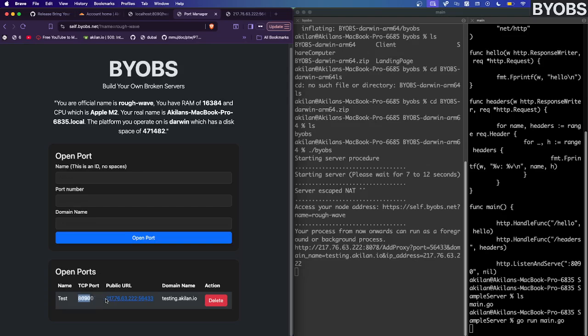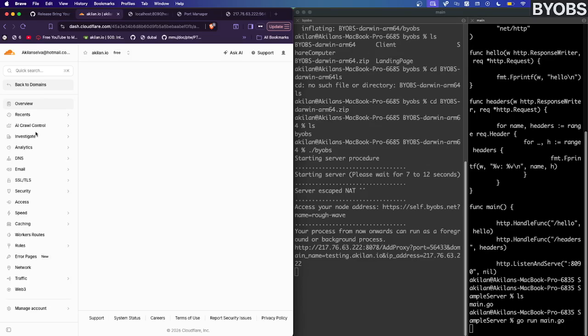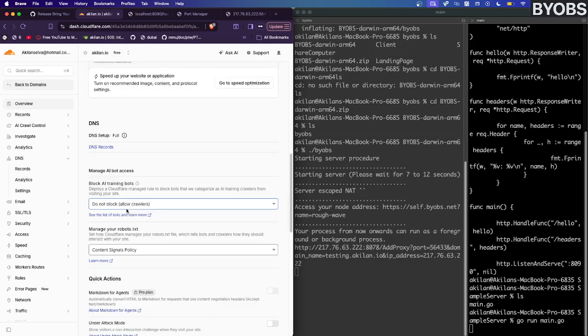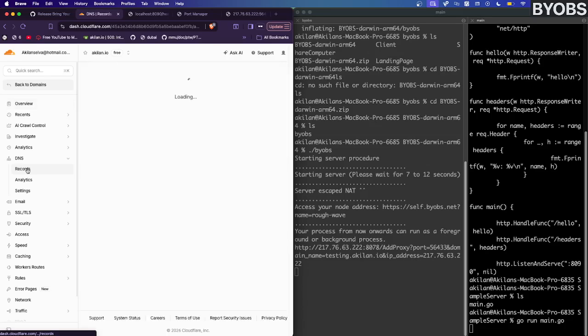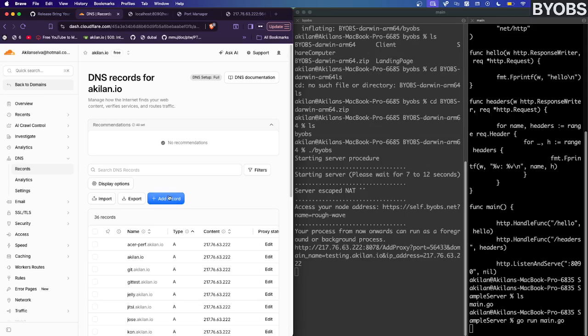The trick is really simple. You want to use something in DNS called an A-name entry. So you just want to copy the IP address of this whole URL. In my case, I have keelan.io on Cloudflare, so I'm going to add my A-name entry here. I'm going to go to DNS, Records, Add record.